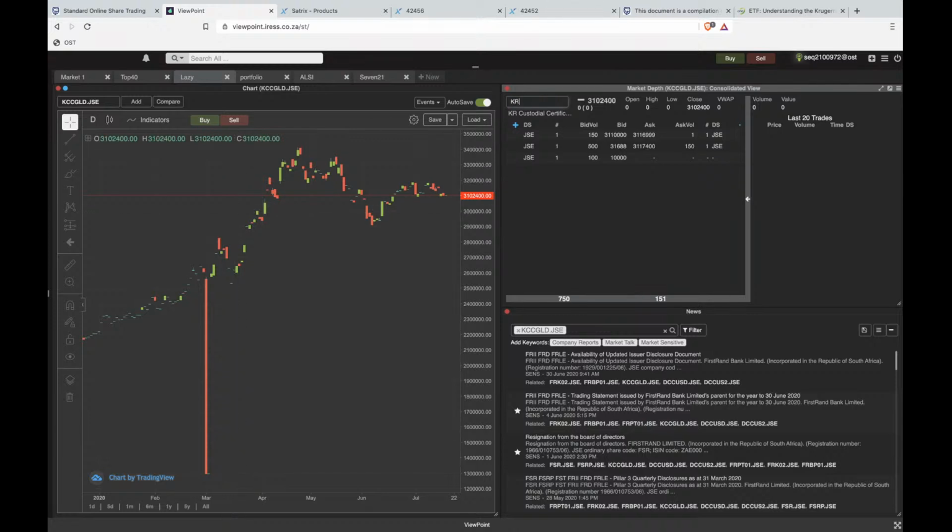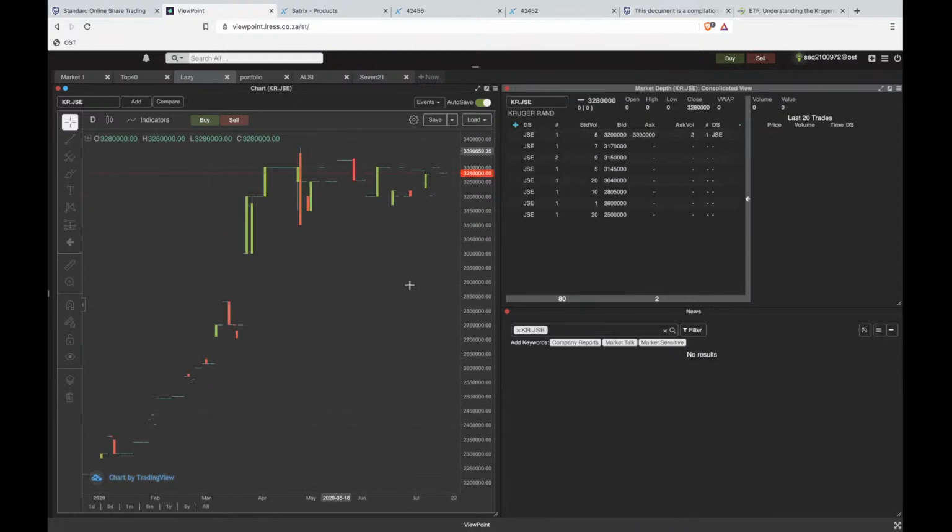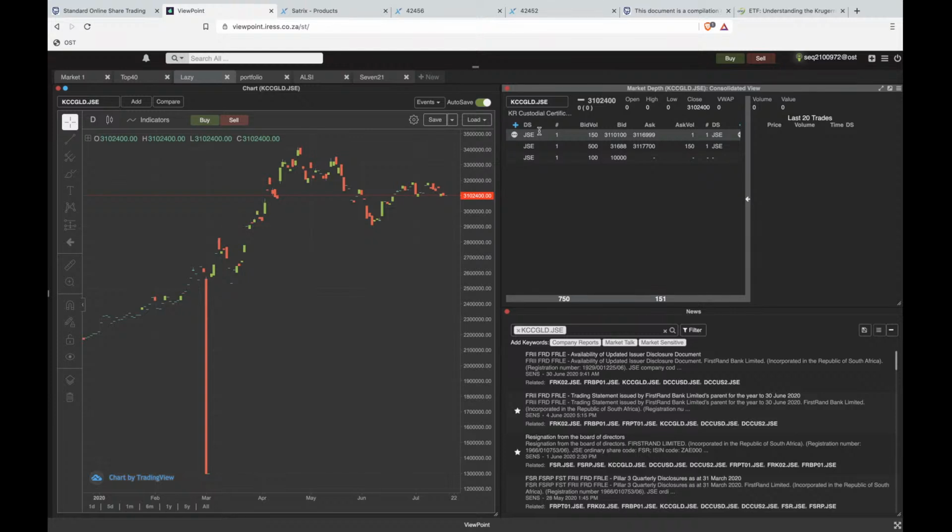You, of course, also have Krugerrands on the JSE, although I don't think that Standard Bank trades them. But what you note is that those are trading at a fairly chunky premium. So 32,000 to 33,900. The KCC GLD is a much fairer reflection of the actual price, and that's because Krugerrands trade freely. This is an ETF. It's got a market maker. The Krugerrands just trade freely.